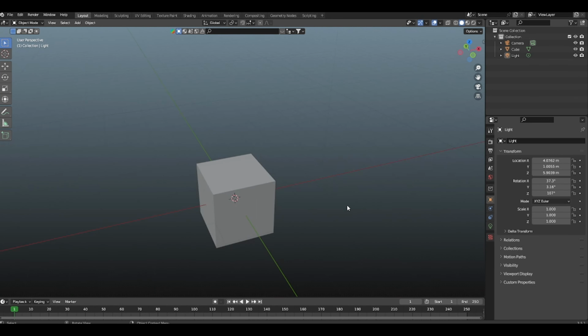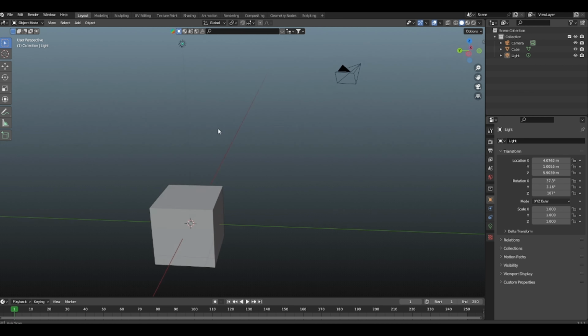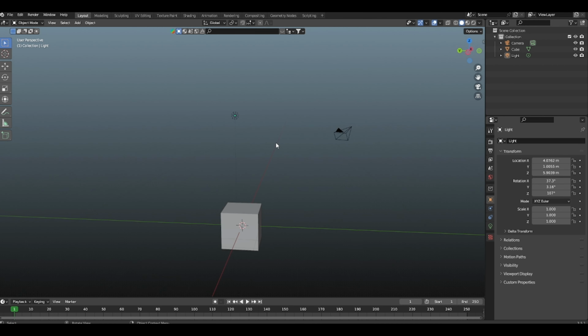Hey guys, it's the Earth Elemental, and today's video is going to be a tutorial on how to make your animations and your renders for Blender way faster. Now I did a tutorial a while ago on how to do simple steps to make it a little bit better, but this one's going to be more detailed and add extra steps than before.